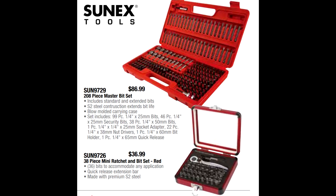Their 38-piece mini ratchet and bit set is also on sale. Normally we've had that for $45, but now it's on sale for $36.99. It's got the mini quarter-drive ratchet and a nice selection of quarter-drive hex shank bits. Guys find this very handy for getting under the dash or reaching into tight spots in the engine compartment where space is limited, and it's become a really popular set for us.